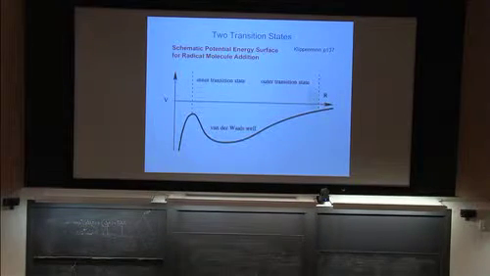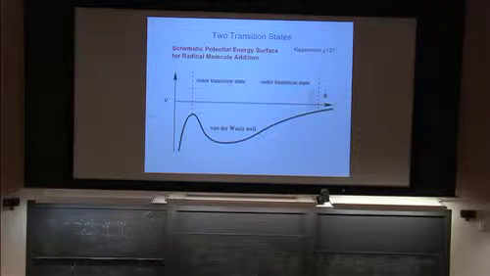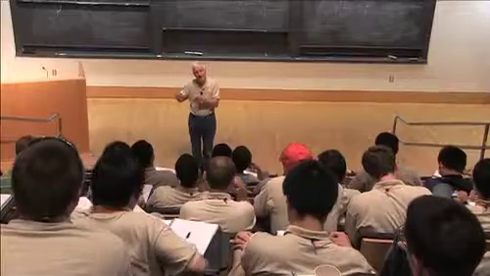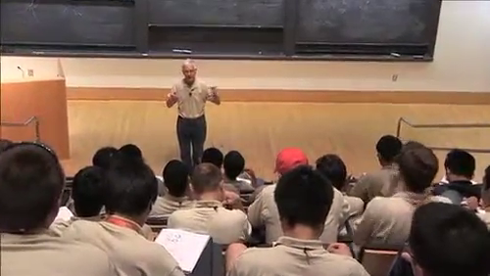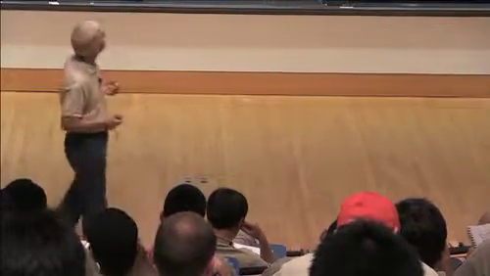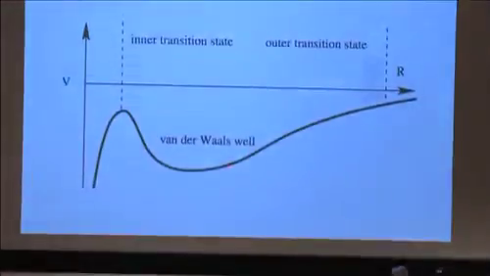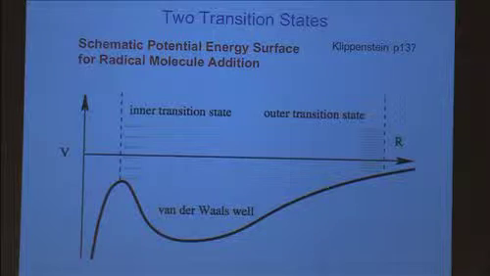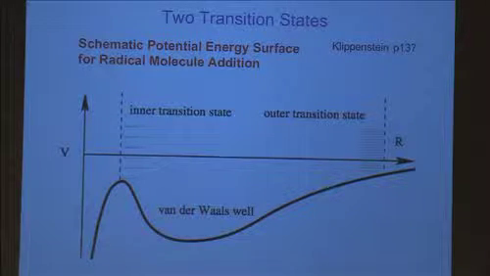Very quickly, one of the things that we've done is we've talked about van der Waals interactions between molecules. These are very important if you have, say, a polar molecule, a ketone, an alcohol, interacting with a hydroxyl radical. And so there are often hydrogen-bonded interactions and certainly polar interactions between the two. And these can give rise to a van der Waals well. And so here we're coming in from long distances out here, and then here's what's called the inner transition state. So in the case of that OH plus dimethyl ether surface I showed you before, unfortunately, it was going in the opposite direction, but here's OH plus DME here. Here's the van der Waals well, and here's the inner transition state. And in this case, it's what's called a submerged inner transition state.